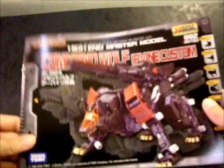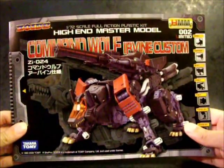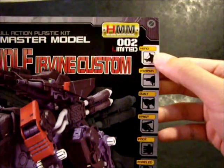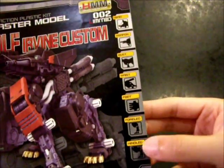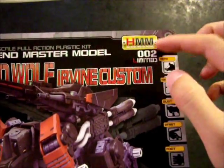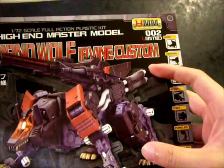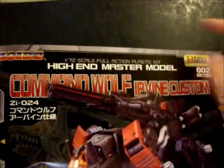Yep, that's the box. Manual. The manual is standard affair from the Zoids series. It's completely separated into sections for the head, weapon, bust, waist, the foot, and foreleg and hind legs. And what is the weapon? Oh, the weapon is on the top. By the way, this is release number 02 limited. I think number 02 as in the Command Wolf mode is actually the second mode out of the whole series, and this one is a limited version of that. By the way, it claims a 1/72 scale.